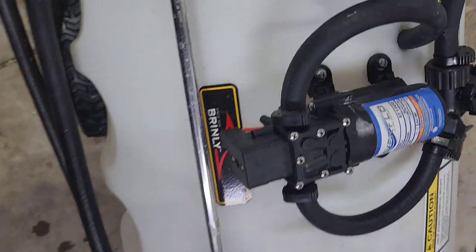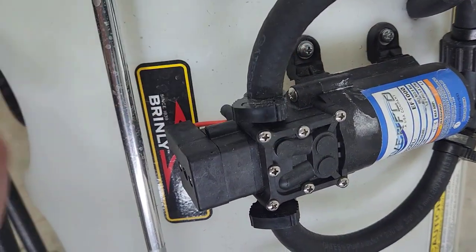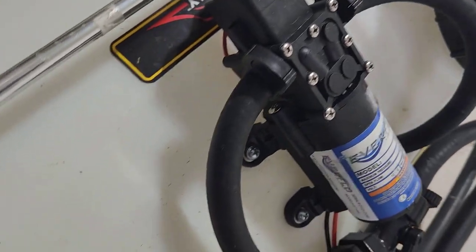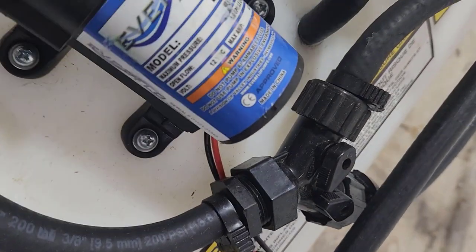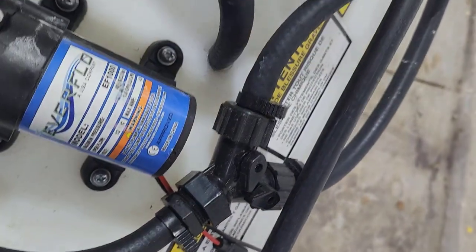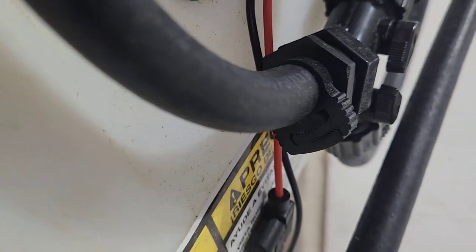But the rest of the hoses all connect to the pump here, and then they connect to the other hoses here. I think you get four different size hoses. They all have the same type of connection, as you can see here, just these clamps right here. So get yourself a really good pair of pliers. You're going to need it, and really squeeze the heck out of those things. So that's really it. It's just hoses and clamps.